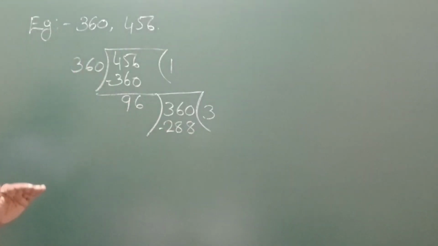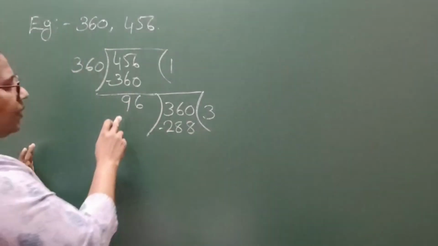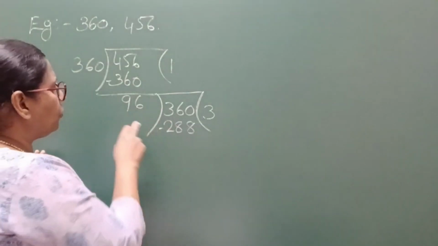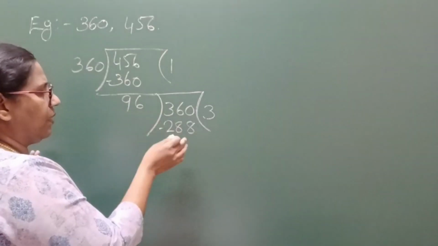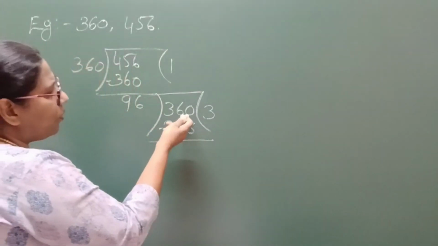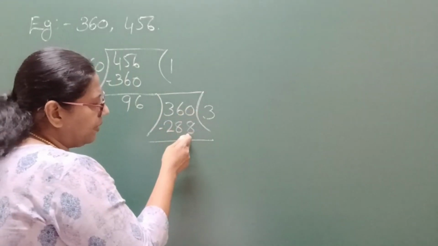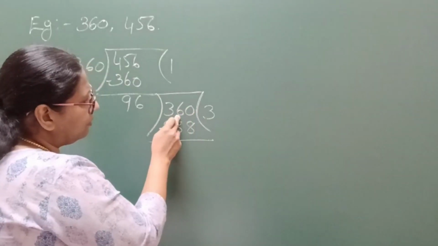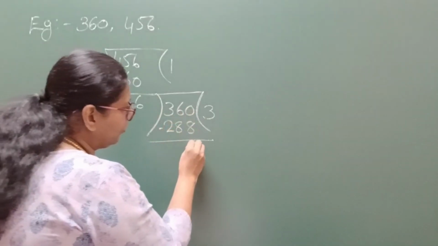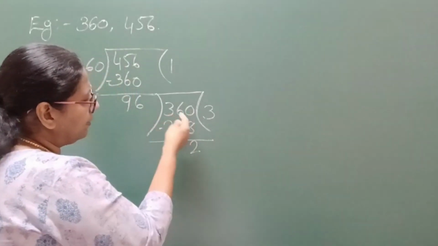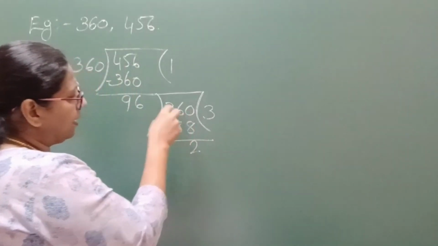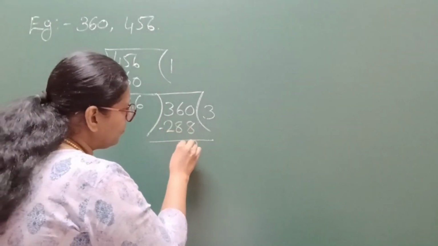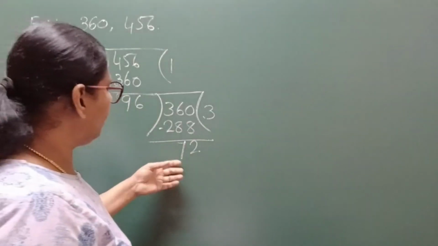This is for those who do not know the table. If you know the table for 96, then it is okay. If you do not know, then you have to do it this way. Now here it is 0 and 8 is here. Cannot subtract 8 from 0, so borrow from here, becomes 10. 10 minus 8 is equal to 2. Now here 5, again it is smaller than 8, so borrow from here, make it 15. 16 minus 8 is equal to 7. So you got 72 here.